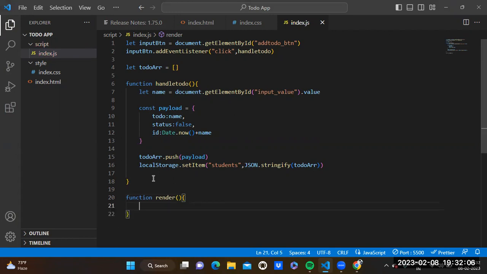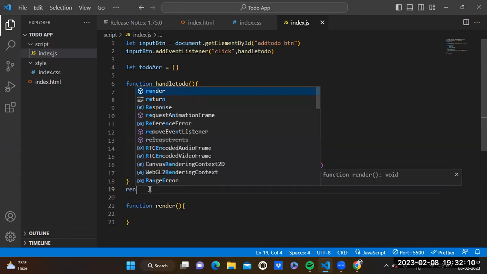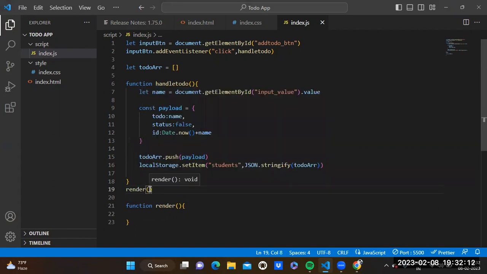Function render, and call this function render with todoArray. Okay, todoArray. And guys, one more thing.